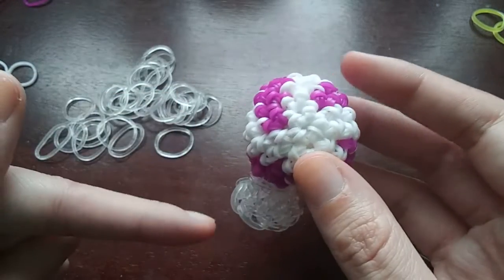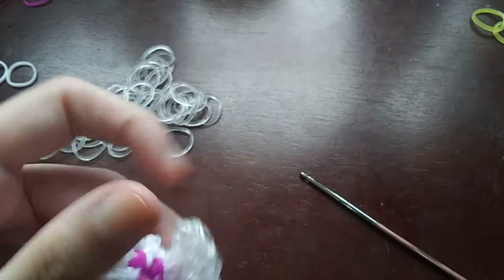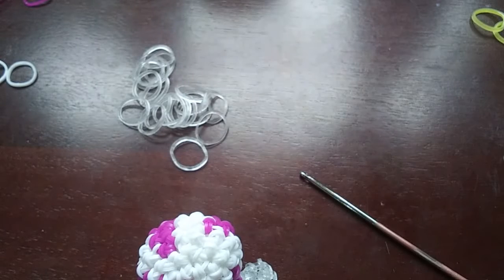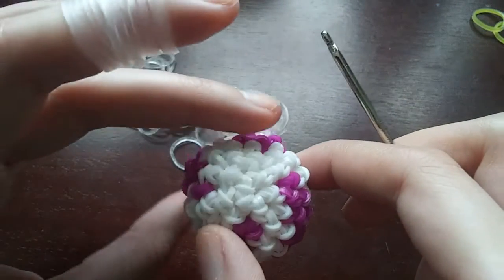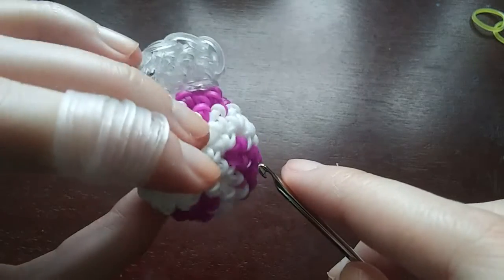And we're just going to do this exact same thing to the other side. I was just triple checking to make sure they look correct, but they look correct. This peppermint actually comes together really quickly because after we do this other flap, we basically just put the face on and that's it. So I feel like this is a really easy and fast design.